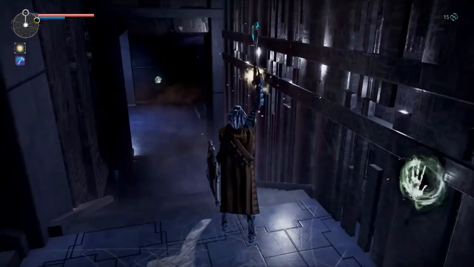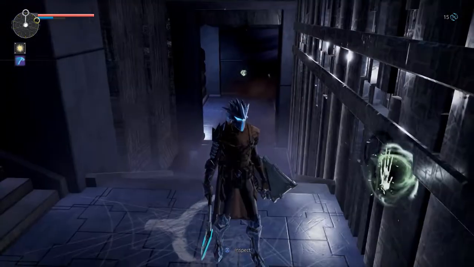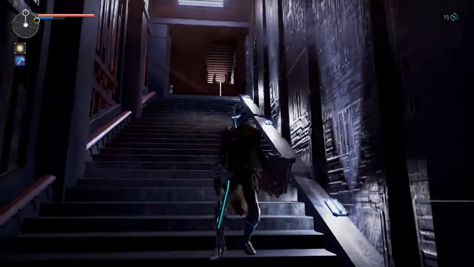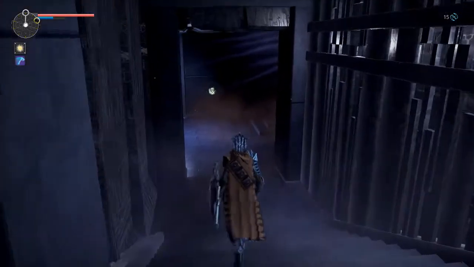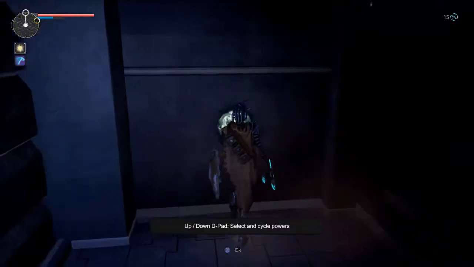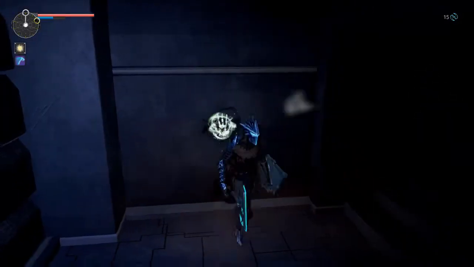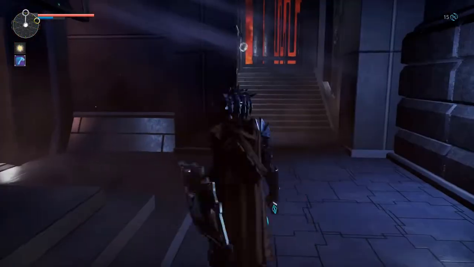Why to use powers? That looked like it might have been a heal. But it's hard to say. Because I'm thinking, in Dark Souls, miracles are yellow and they're usually healing type stuff. Select and cycle through powers. What's the blue one?